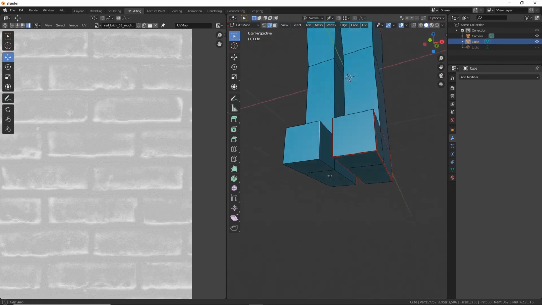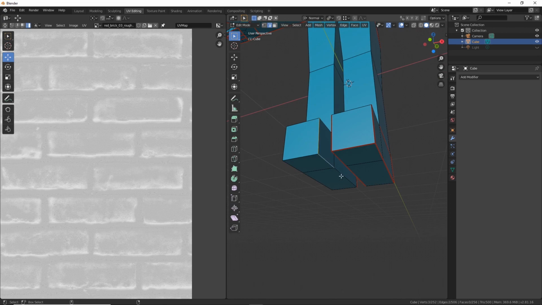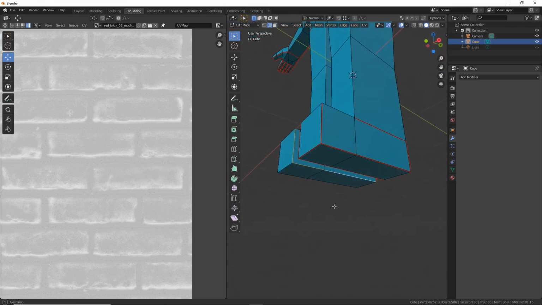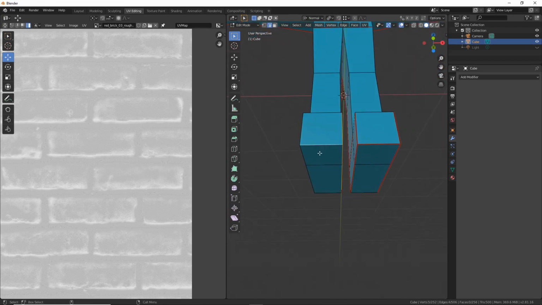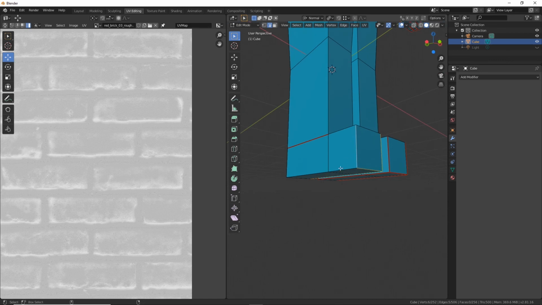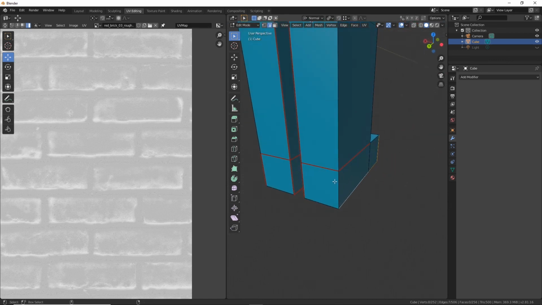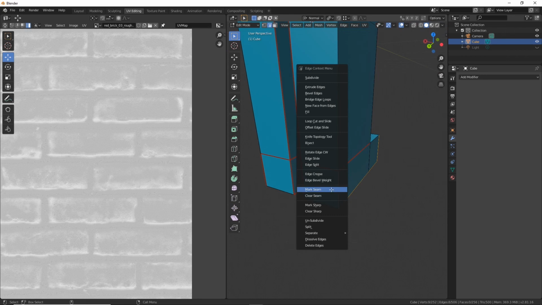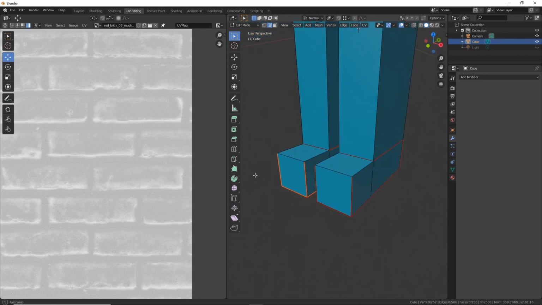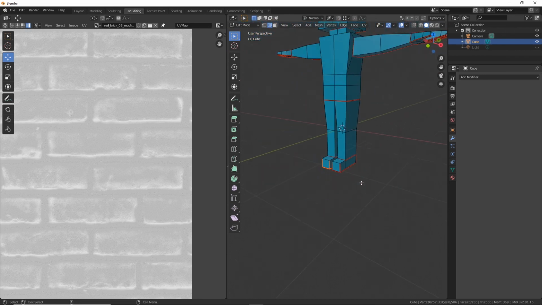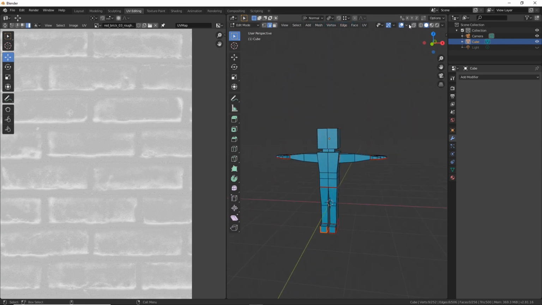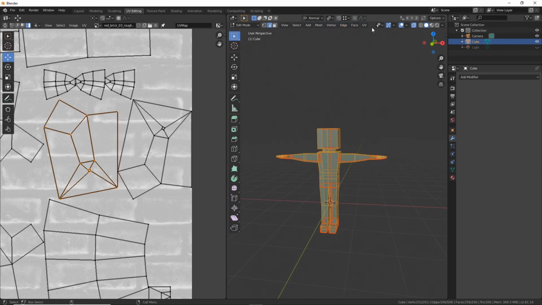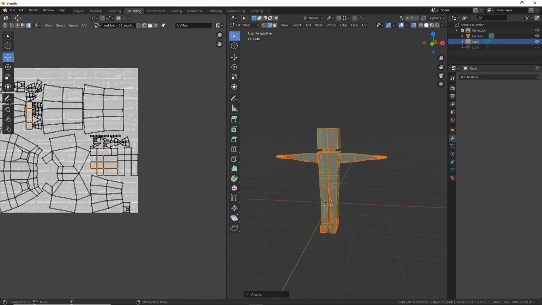Now, because we don't have the mirror turned off, we have to do the same thing here. Let's try that. Unwrap. Now our foot's good.